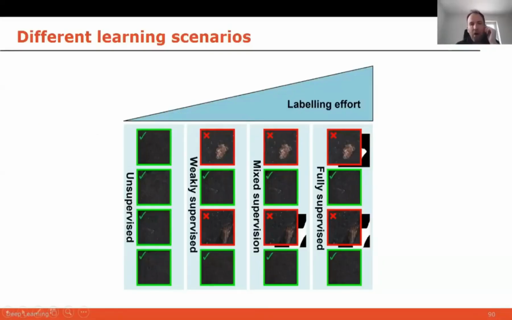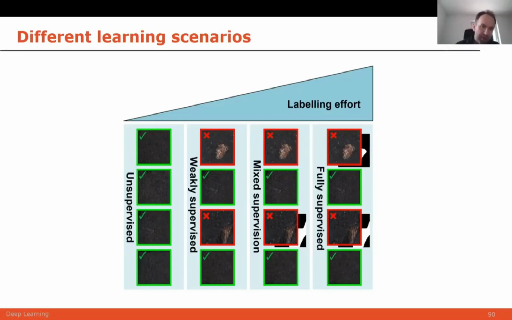So this is the example of the detection of surface defects in the products in industry. But you can imagine it as a detection of changes in aerial images or satellite images, for instance, right? And what we are currently doing when we're talking about supervised learning is that you tell, okay, this image here does not contain any defect. This doesn't contain any defect as well. Here we can see a defect and you provide a segmentation mask of the defect, right? And here is a defect as well, right? So this is fully supervised.